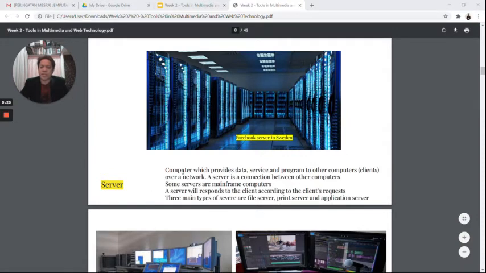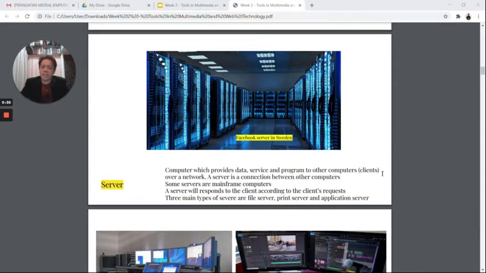So a server is like a computer which provides data, services, and programs to another computer. The computer that receives this service, we call it a client. So a server is a machine that serves data, and the other computer that receives data, we call it a client.